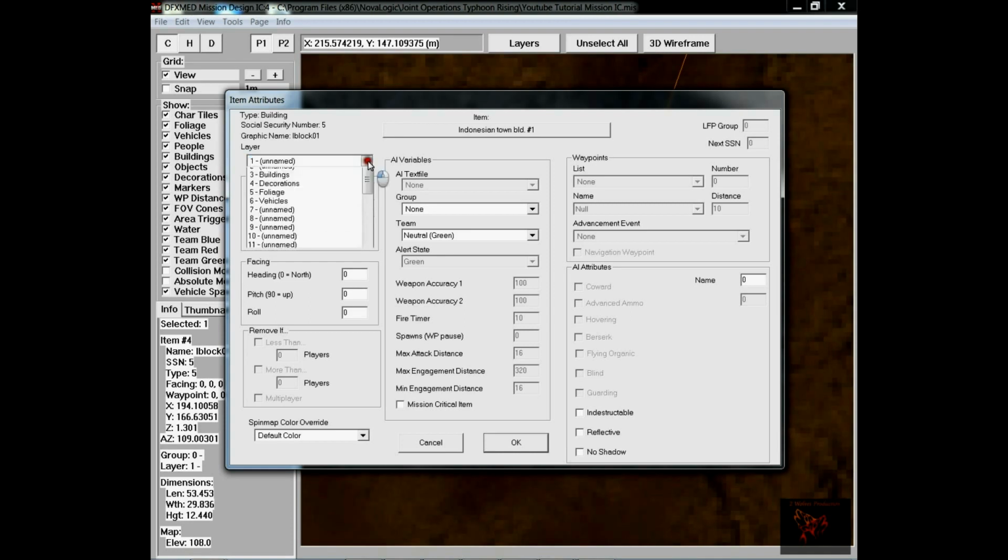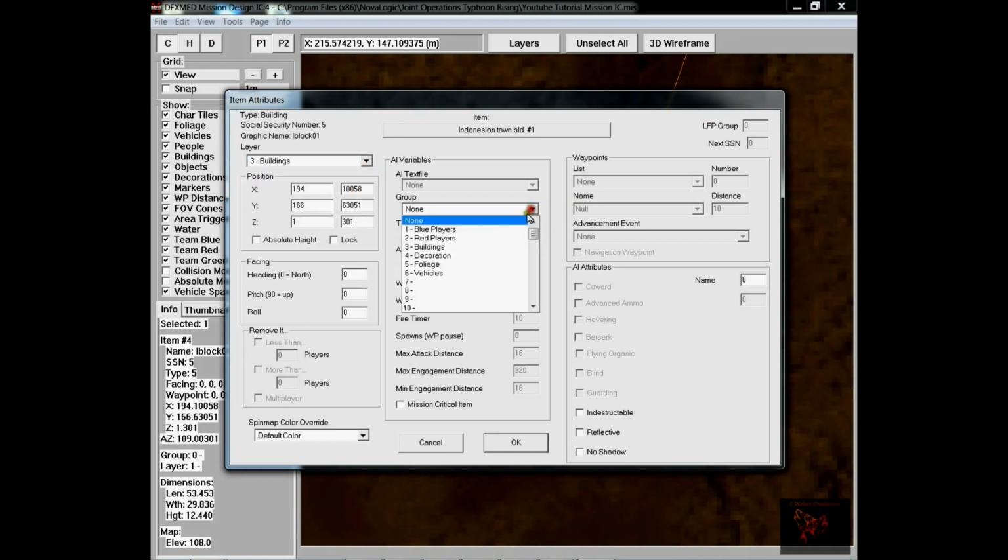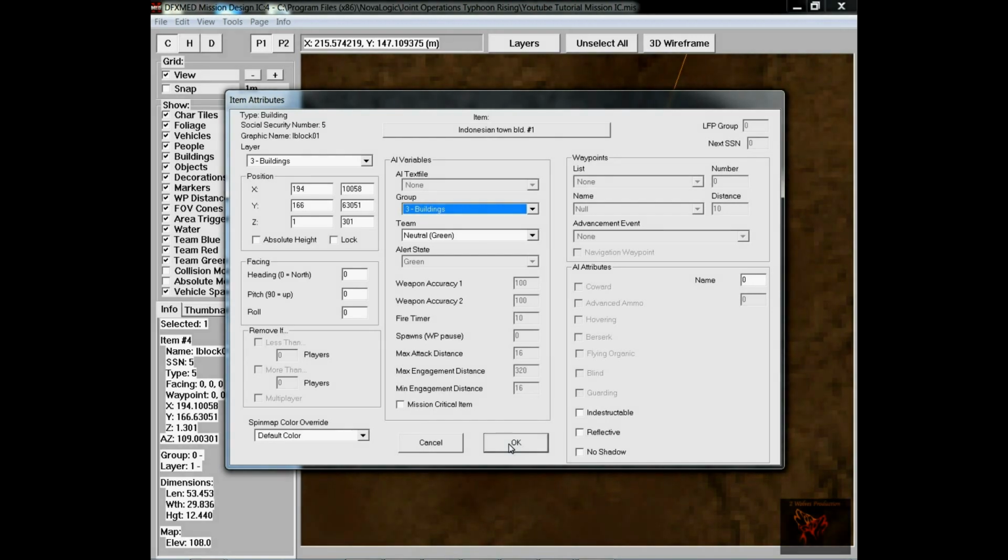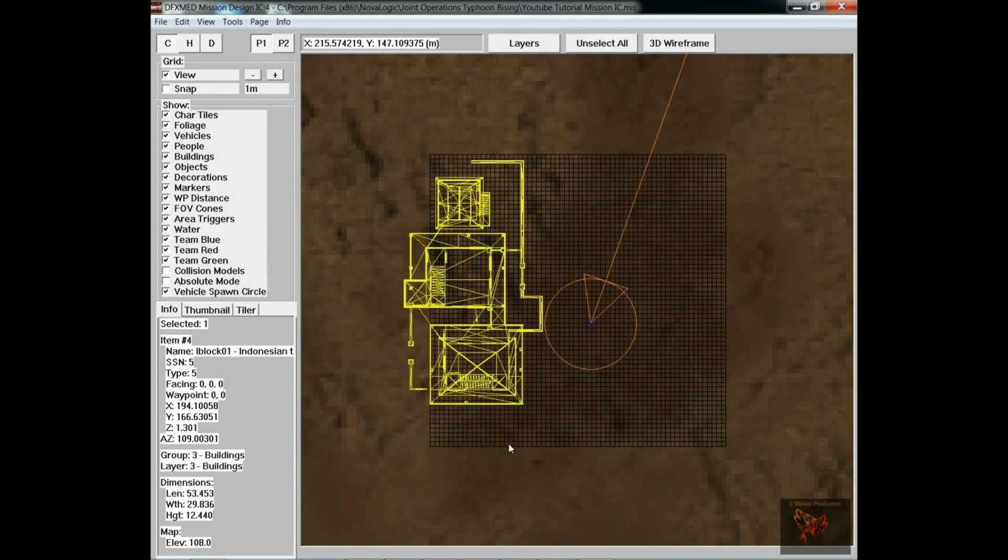Under layer, I'll drop this down and select buildings. Under group, I'll put it in buildings again. I leave it as natural green because it's no one's. It doesn't have to be a mission critical item because it doesn't make a difference to the mission at all. It's just there to look good. You click OK and you come out of it.